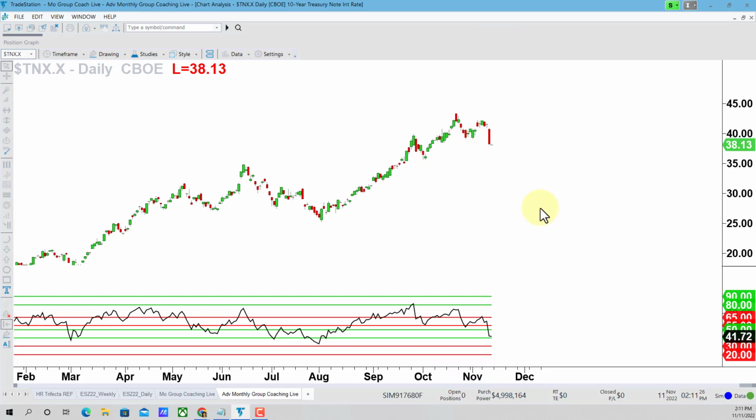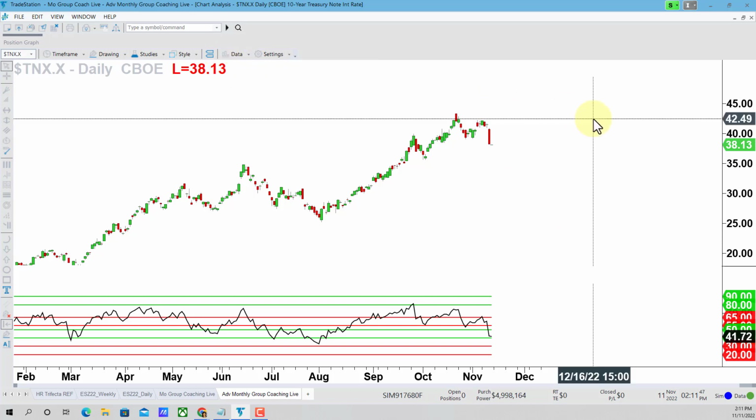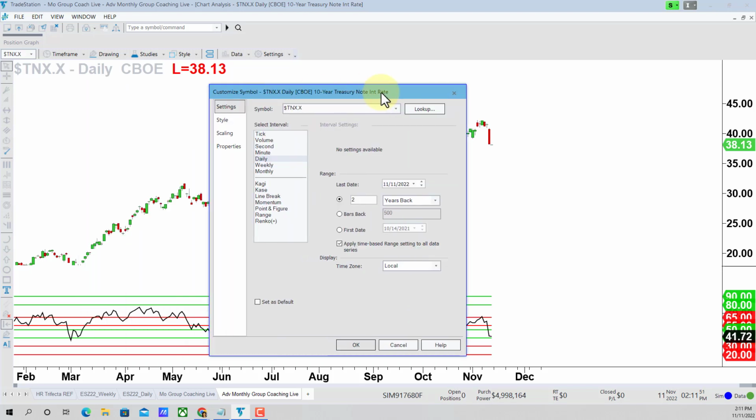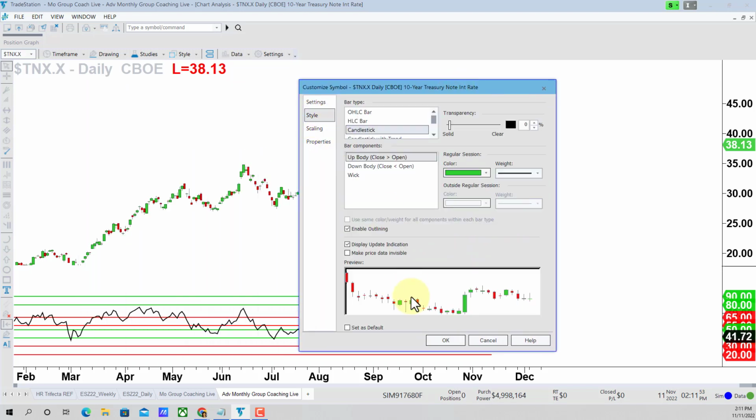And by bars, I mean the classic open, high, low, close bar. So if you happen to be using TradeStation like me, you can follow these exact steps on TradeStation version 10. If you're using another platform, you can find comparable settings to adjust. So basically you pull up any candlestick chart you have, you go to data, go to edit symbol, and then you're going to have something called style. So we want to change away from candlestick to open, high, low, close.